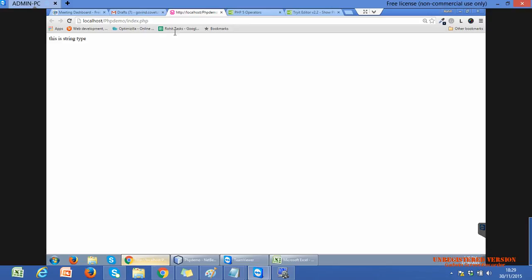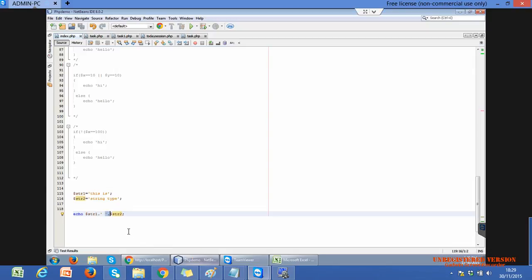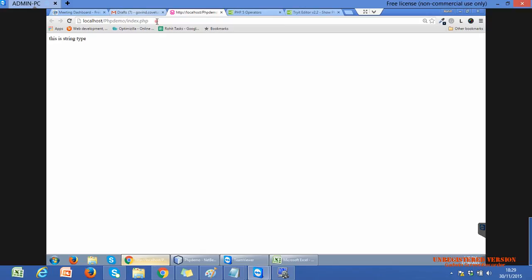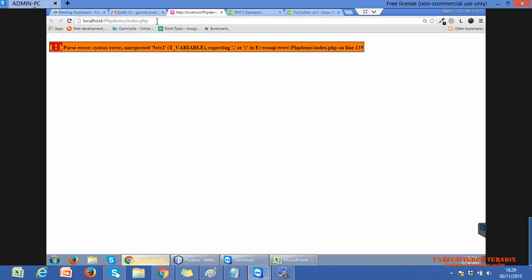Okay Rakhi, if I put the space directly and don't concatenate it, what will be the output? It will give us a syntax error. We cannot do that.